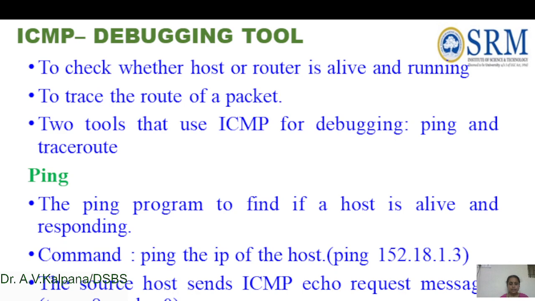For ICMP debugging tools, we have two: one is ping, the other one is traceroute. Traceroute is a tool that tracks the route taken by a packet on an IP network from source to destination. It records the time taken by the packet on each hop during its route. Traceroute uses both ICMP messages and TTL values. If the TTL value reaches 0, the packet gets discarded, so traceroute uses small TTL values as they expire quickly. If the TTL value is 1, the message is produced by router 1. If the TTL value is 2, the message is produced by router 2, and so on.